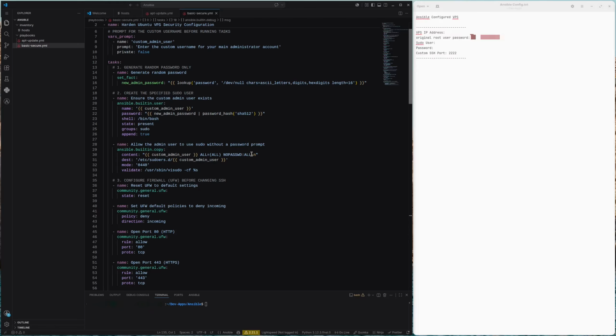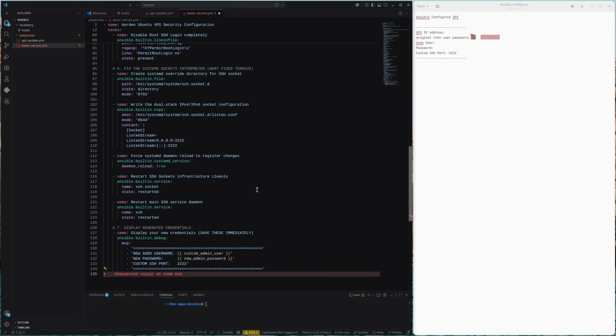You would notice a \n. This is a newline character, or it causes a break. It tells Linux that this is the end of this line. If you don't do that, it's going to create an error because Linux is going to be looking for that. All right, so I hope that makes sense.